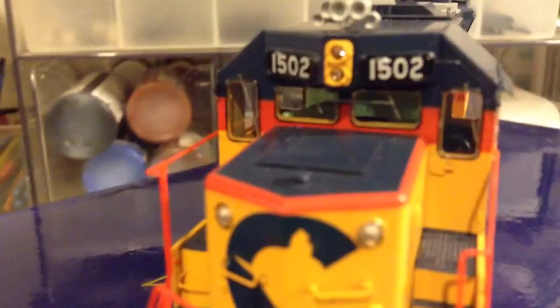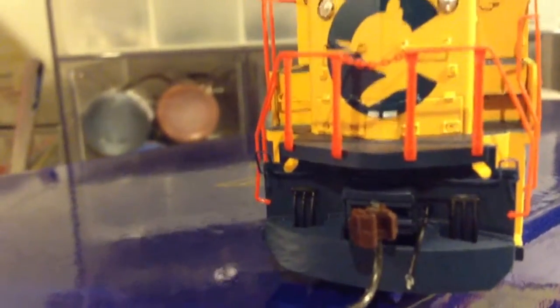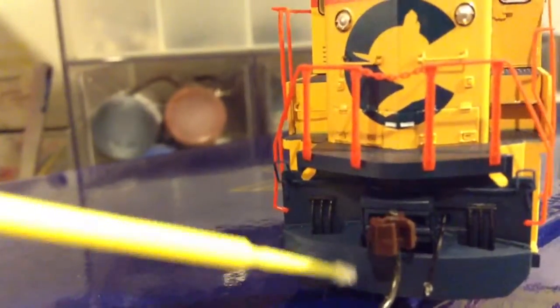Another really cool thing I like is these really nice metal windshield wipers — they did a hell of a job on those. Down to the front: anti-climber on this side, MU hoses, coupler cut bars. Almost all the Chessie System locomotives bought new had this type of pilot. The SD-50s, which were the last new power bought for the Chessie System, came with snow plows, but all others had these — called rock pilots. They worked as the name implies: any rocks on the track, they were made to bump them off. That's why they were called rock pilots, though I'm sure there were times it probably ended in the ditch too.